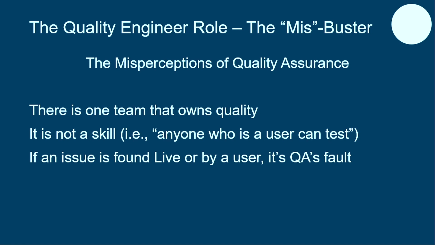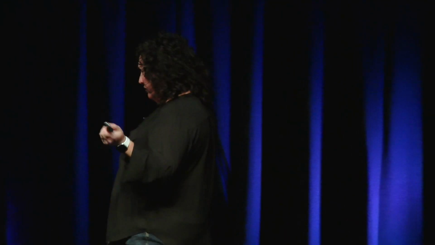So hey, if something is released into production, right, we've got a live issue found. Well, whose fault is it? Well, it's generally QA's fault, right? Most of the time, and this has happened to me many, many times in my career, we have just released a nasty bug and our customer support or our help desk is lighting up because we've made a grave mistake. Well, me as the director or manager or lead QA, I'm probably the first person that the VP or CTO or CIO is going to come to, right? Because you were the last ones to touch it, so therefore you are responsible for anything that's left your hands and has ultimately been released into production, right?